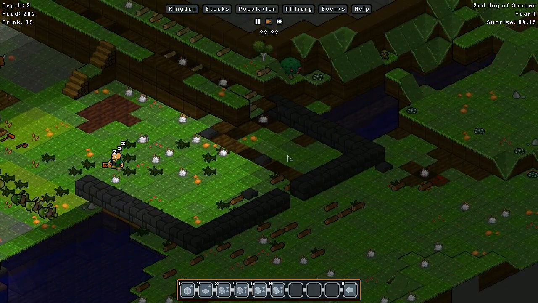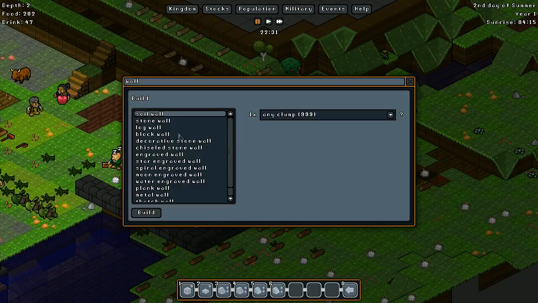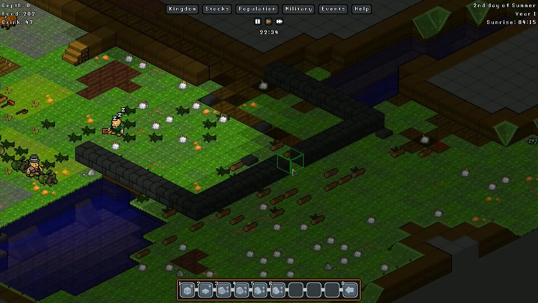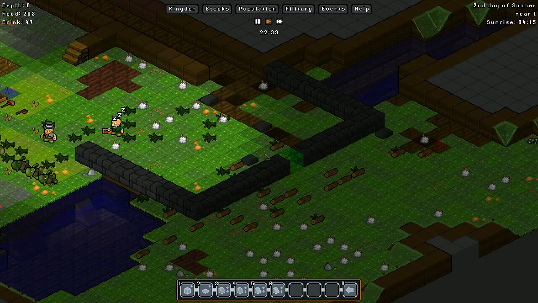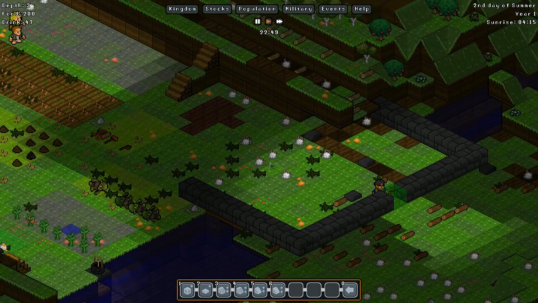Okay, right, well, the outer wall is now made, so I'm going to finish off this wall, and then we will finally have everything under control. The only way into the fort will be here. Not that that makes a huge amount of difference right now, but it will eventually.